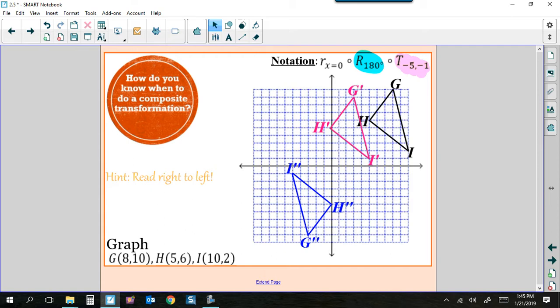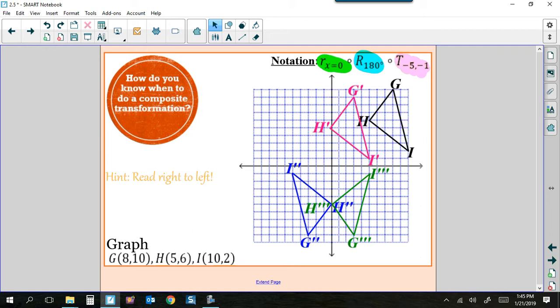Okay, and the last thing we are going to do is reflect over the line x equals 0. Remember, reflecting over x equals 0: what line is x always going to be 0? It is going to be the y-axis. So H double prime is already on the y-axis, so it's going to stay right there. G double prime is down here in quadrant 3. It's 3 away from the line of reflection, so we're going to end up 3 to the right of that line of reflection, giving me my final resting place for my triangle right there in quadrant 4.